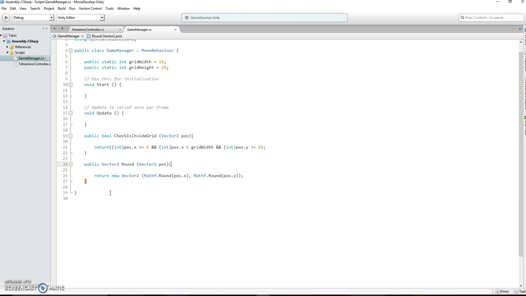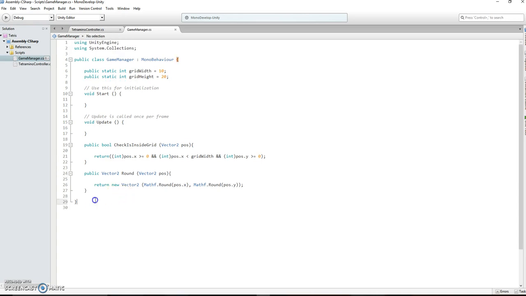So we're going to create a new method, which is going to return a string, because it's going to select that random tetramino. We're going to call it GetRandomTetramino.